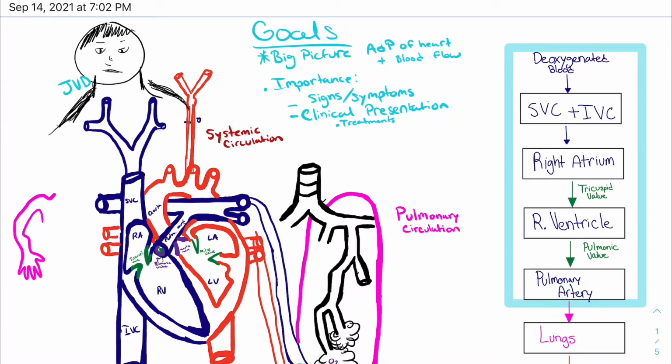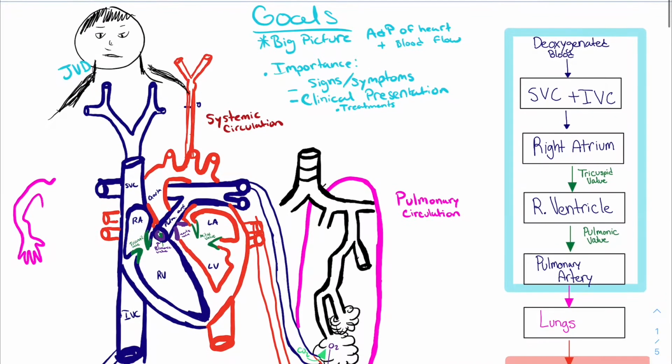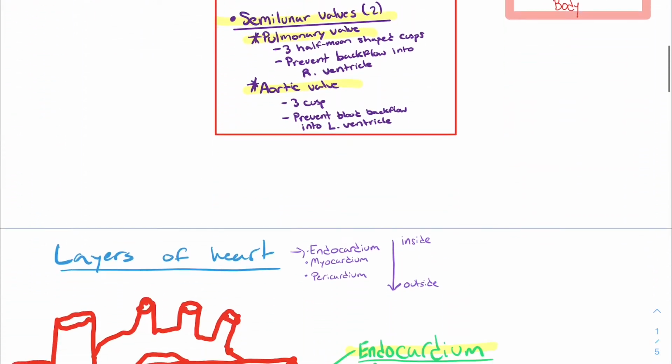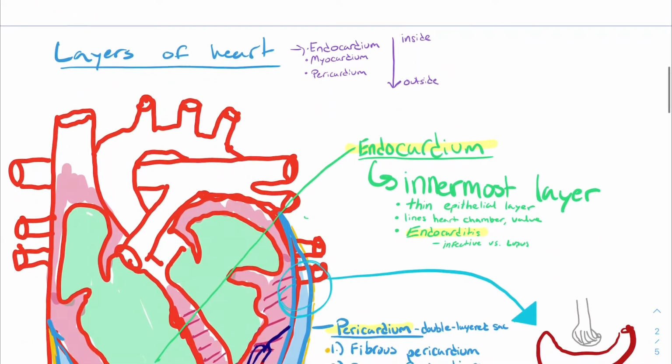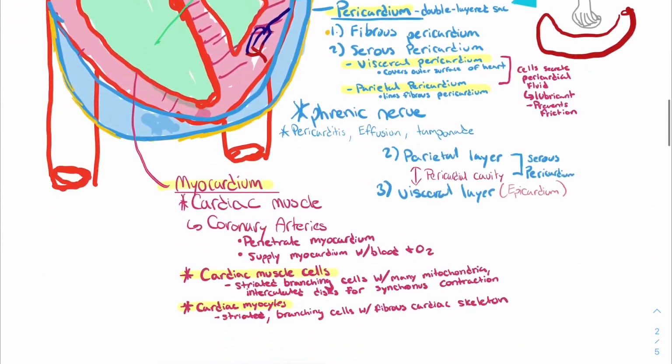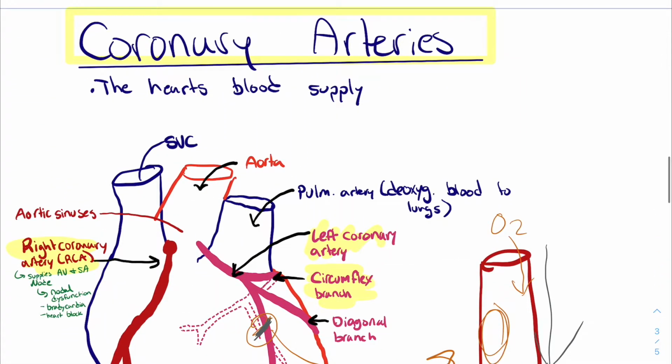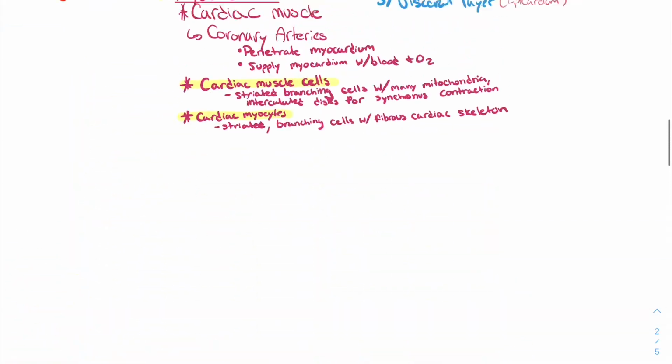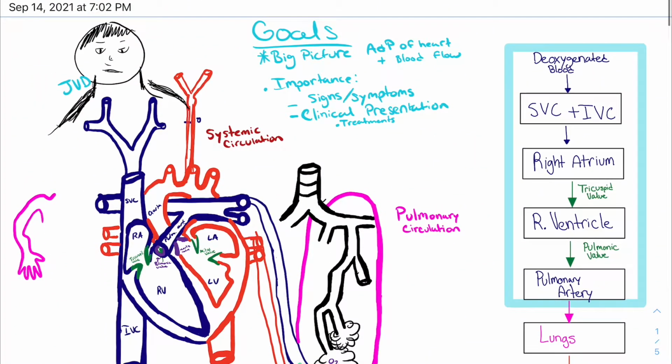Hey guys, so today we're going to be going over the basic anatomy and physiology as well as the blood flow through the heart and to the lungs and the rest of the body. I'm going to try and keep it simple. It's a very broad overview. Additionally, I'm going to give a quick clinical presentation as to how someone with left or right-sided heart failure would present. And this is just to further solidify why it is important to understand the anatomy and physiology of the heart.